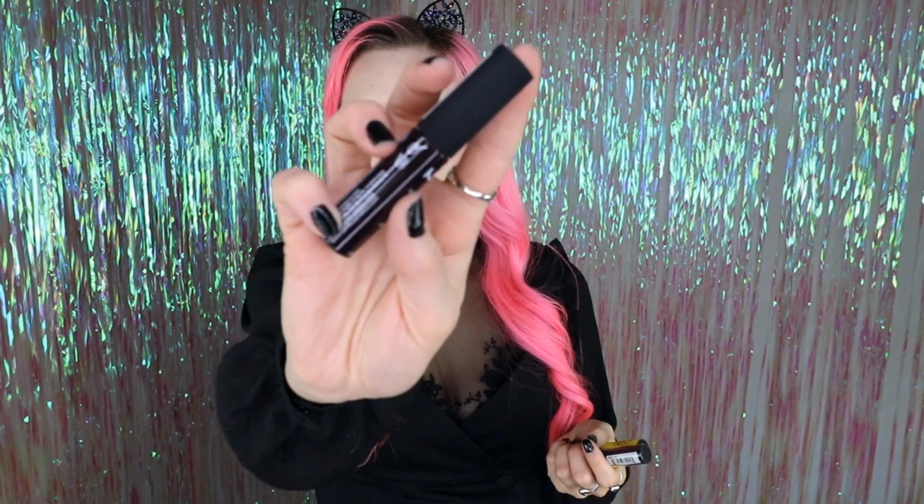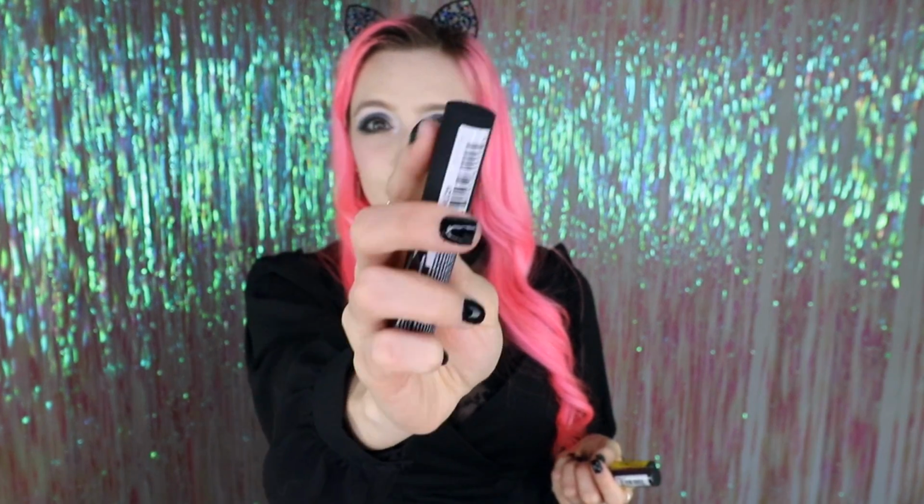I usually wear a really bright red, and for once I'm wearing this blood wine color, and it just has this perfect vamp look about it, and it's so flattering with my skin and my hair. I just love what it does for me, because it gives me the red lips I like but tones it down a little bit. I just think it's really great, so I definitely recommend this color. It's definitely my new favorite lipstick.